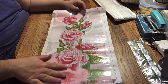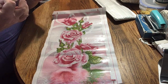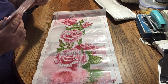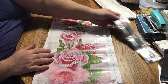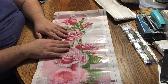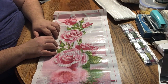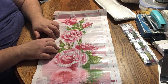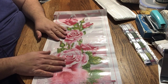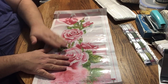And I'm not opposed to partials so much. I also didn't realize, well, I don't know if I realized it, I must have, again, why I decided to take a chance on this. This is a regular round. It's not a rhinestone, and I'm not sure if I knew that or not. I don't know what the website says. I'd have to check, because I would have preferred it as a rhinestone, but there are regular drills. So like I said, I took a chance with this one.